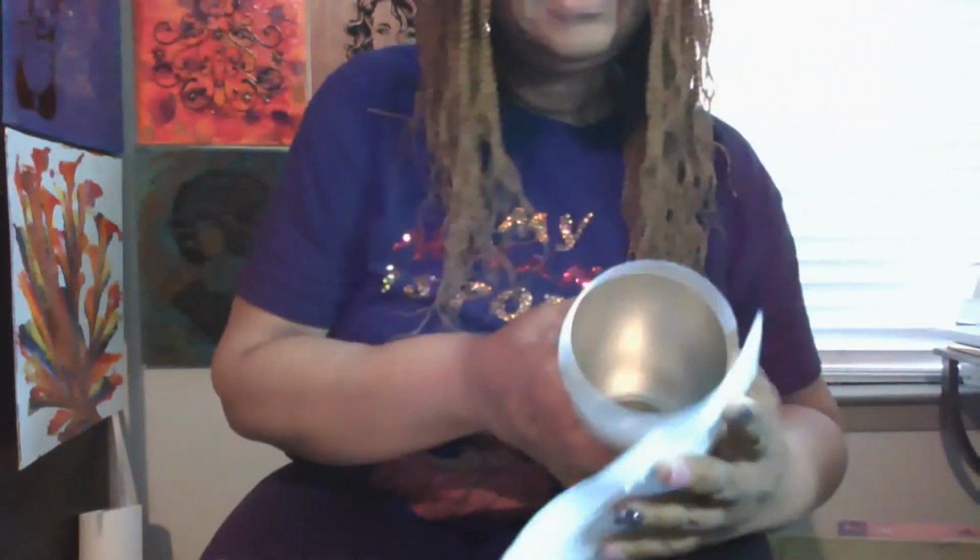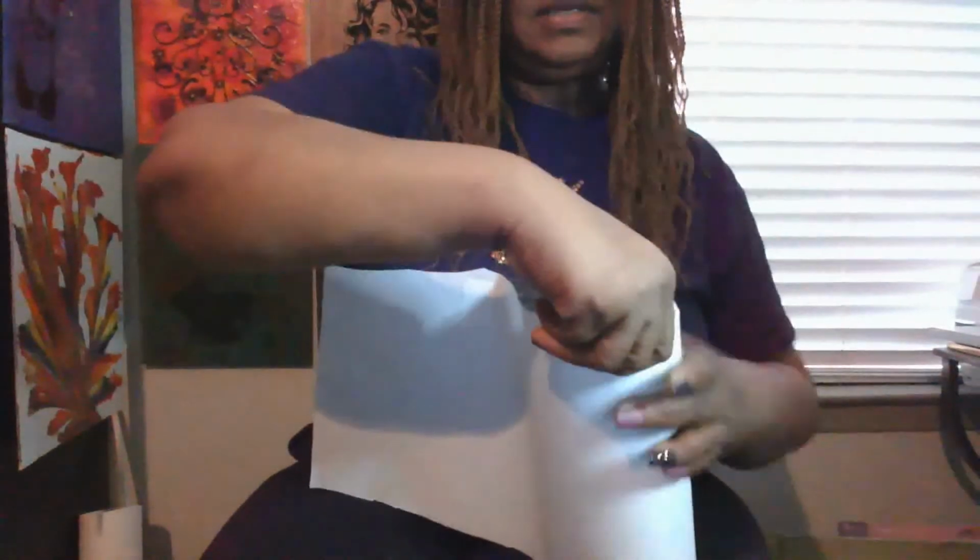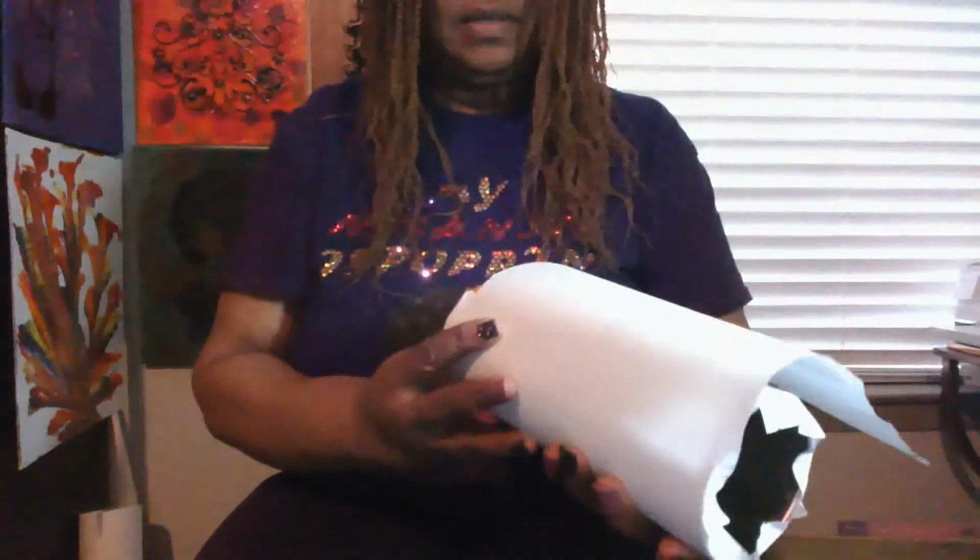All right, that's as best as I'm going to be able to get it. I'm going to line it up at the top so I can fold it over on the top here to kind of cover up when I get ready to put this on.